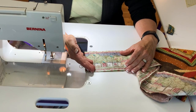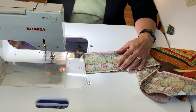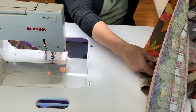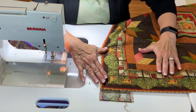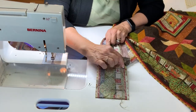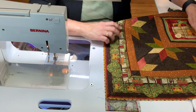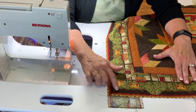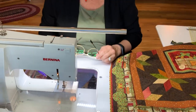You will be trimming this excess away, but don't do it yet. I never make a cut — even though I've done hundreds of mitered corners, I still don't trust myself. I always want to open the project up first to see how well I did. That looks pretty impressive! Now that I'm satisfied I have a nice flat corner, I'll fold it back, trim away the excess edges, and usually press that seam open. I'd repeat those same steps on all four corners to end up with that beautiful mitered corner right out to the edge. This is where that little bit of extra length came in, just in case I mismeasured something along the way.